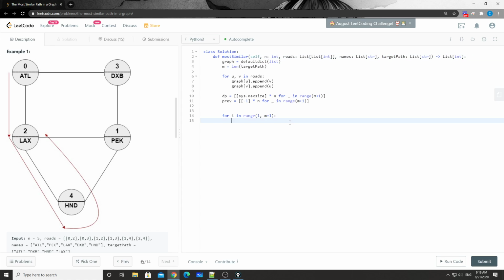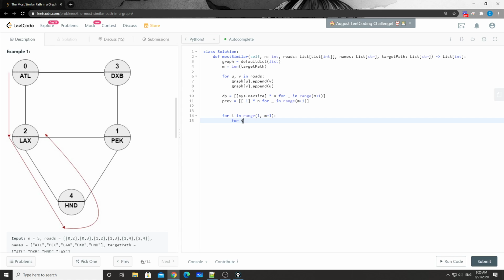And for each step, we will loop through all the cities, because at each step we need to try all the cities. So the second one will be the target, the v, right?